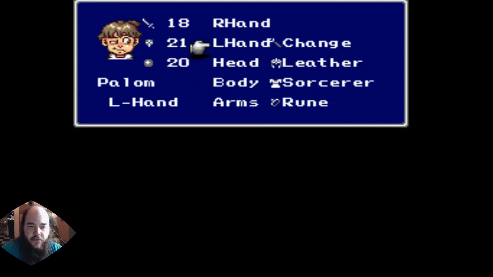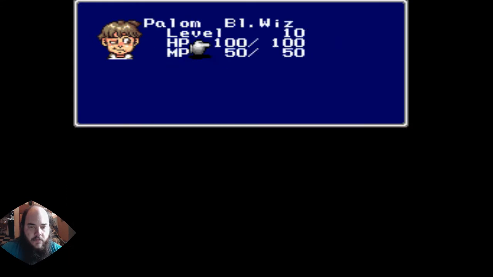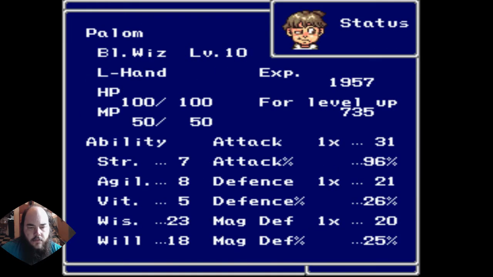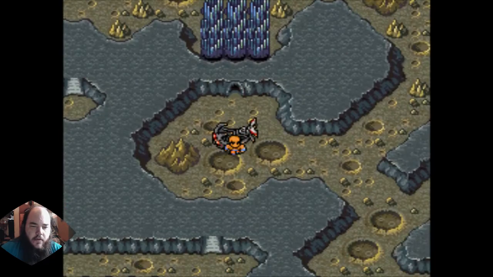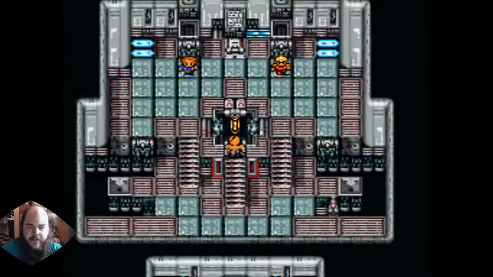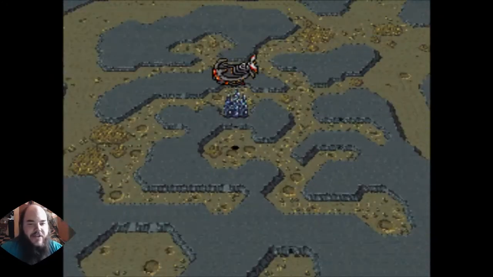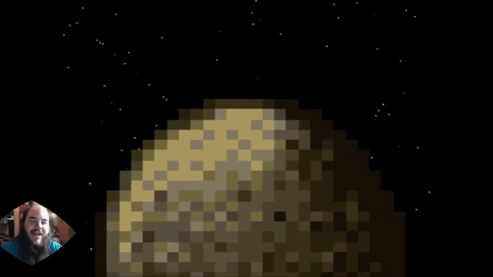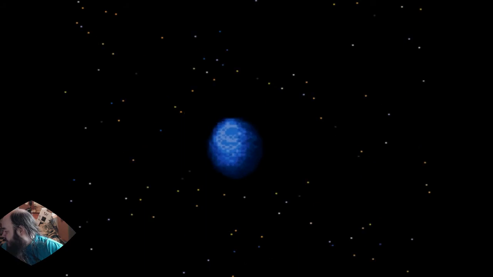And guess who gets the rune ring? I'm just going to go with the Dancing Dagger for a little bit because eventually he'll level into actually having abilities that we can use. But right now is not the time. Hi, Gaston. What's up?